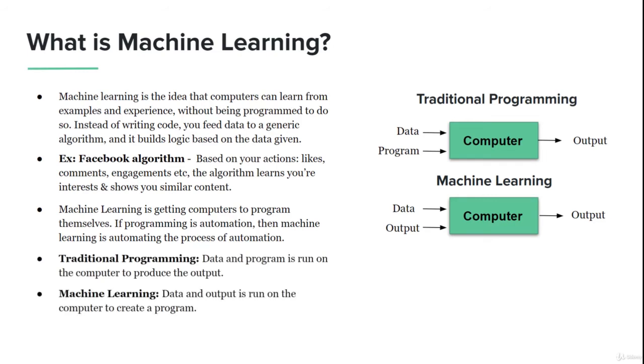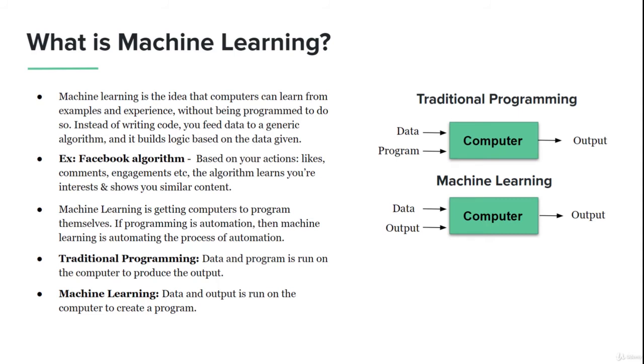let's look at some examples here of traditional and machine learning programming. So traditional programming has the data and the program that is being run on the computer to produce the output. So let's say you have QuickBooks on your computer, and you're putting in sales information, revenue information for a business, right? So you have the data that's being input into the program that's on your computer, and then based off that, you're going to get an output, right?